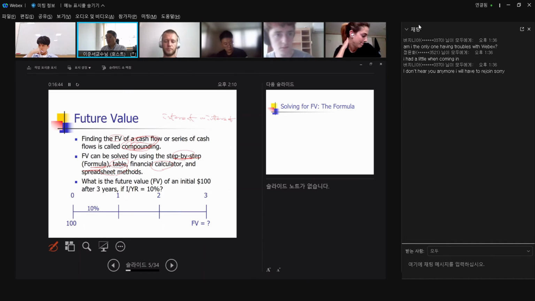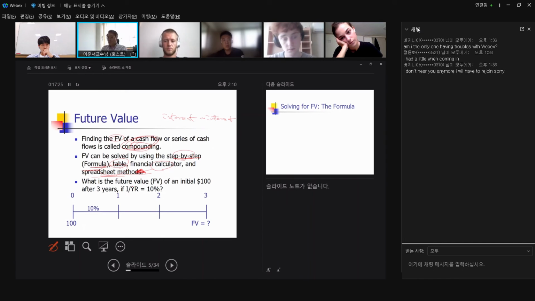So if this class is conducted offline, then you cannot use the Excel spreadsheet in the exam, right? But this is an online class, so you can use the spreadsheet in Excel when you take the exam. So you should be familiar with how you can use the spreadsheet in Excel to prepare for the exam. Using this Excel spreadsheet is a more convenient method to calculate the future value, present value, annuity, something like that. So I will let you know, right?